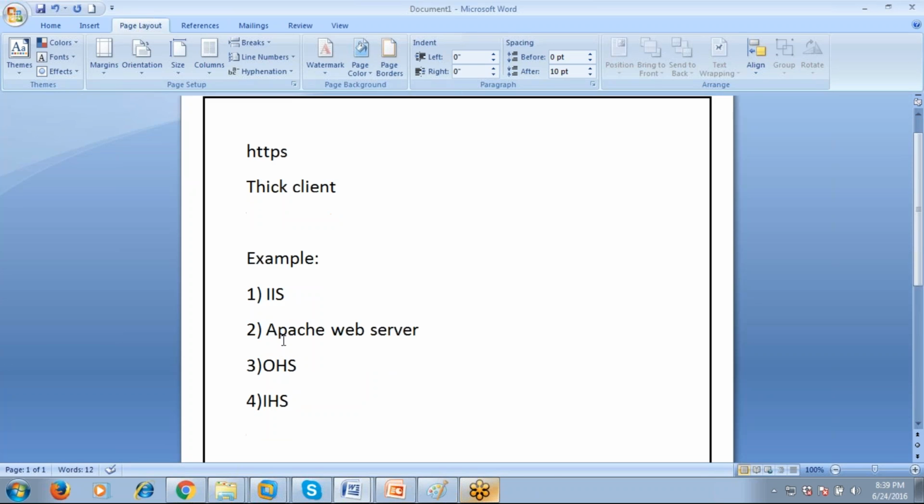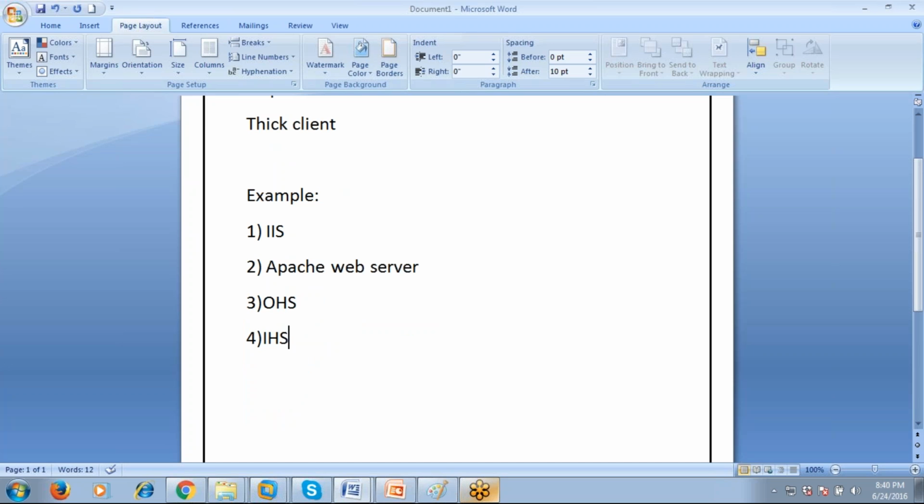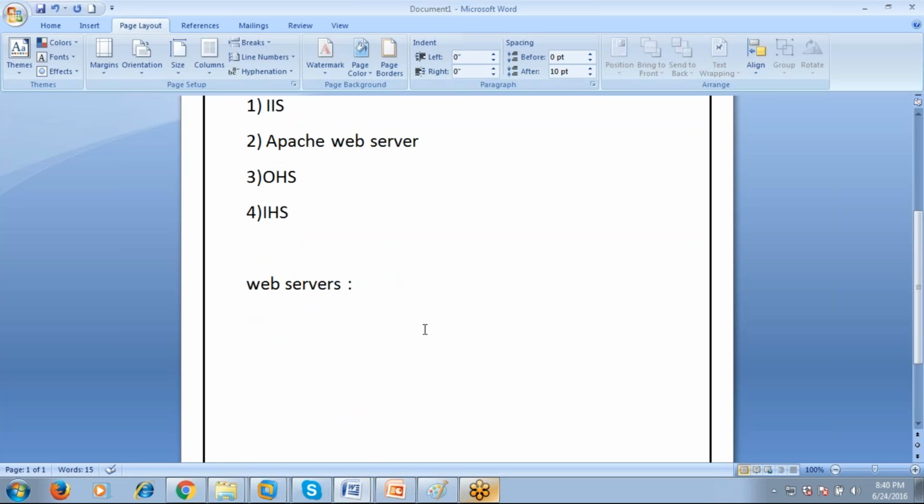So these are the popular web servers available in the market. Sometimes when you are deploying .NET applications, you use the IIS web server, so you can set up the IIS environment. In very few cases you will see .NET application integration with DevOps. Now, web servers have some drawbacks, or in other words, disadvantages.